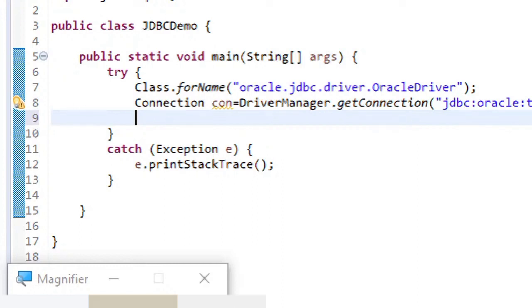It also has methods to perform various DDL operations, which we will be using most in our applications. For that reason I recommend you to use prepared statement rather than statement. So now I am going to use prepared statement.